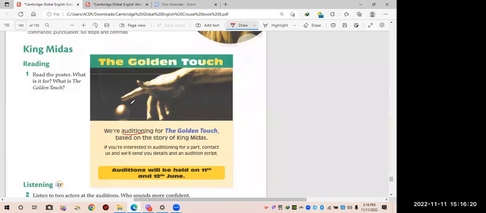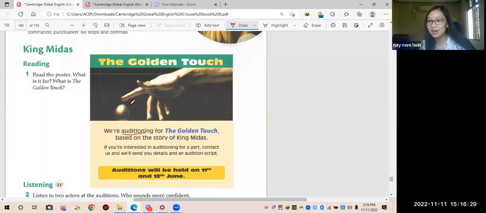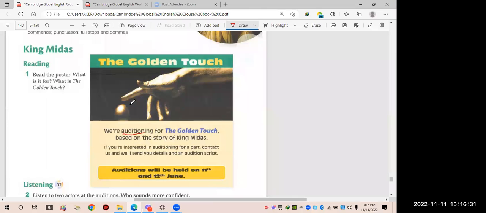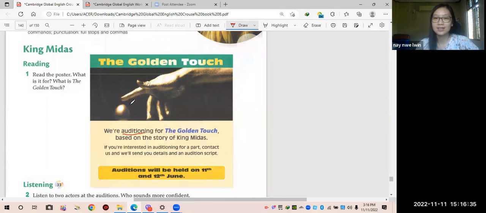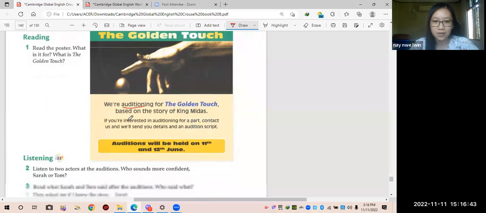So if I touch someone, they will turn into gold. So it's not okay, right? It's not okay. You can't touch anything or anyone, right? Yes. Okay, that is why. So as was said, the story will teach us the consequences of this kind of greed, right? So let's find out together after that.